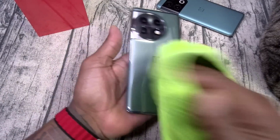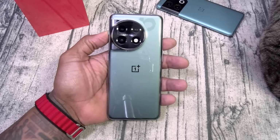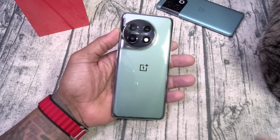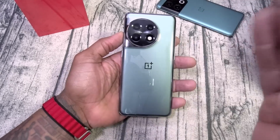Anyway, let me stop. OnePlus 11, hit me up in the comments. Let me know what y'all think about this one, and let me know if there's anything specific y'all want me to cover when I do the full review. But as usual, we're going to tear it apart from top to bottom, and we're going to definitely check on this fingerprint sensor.